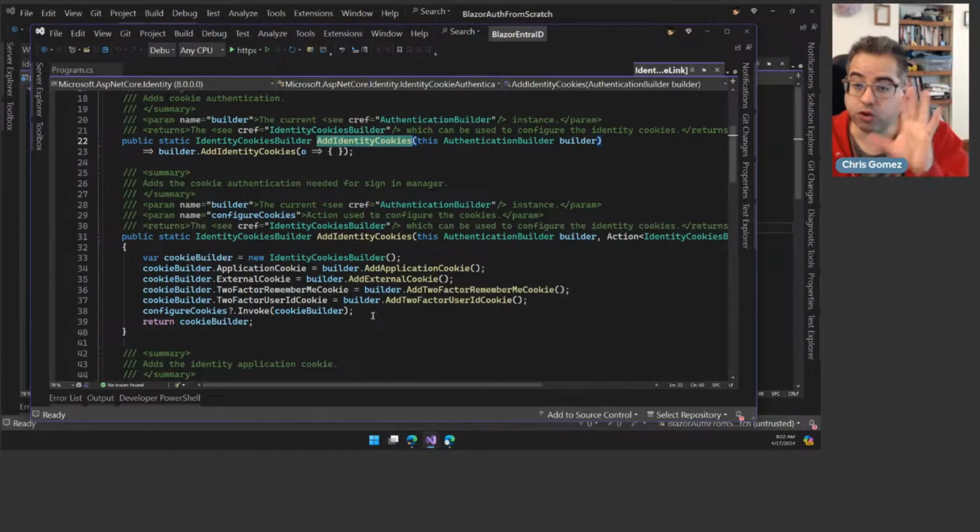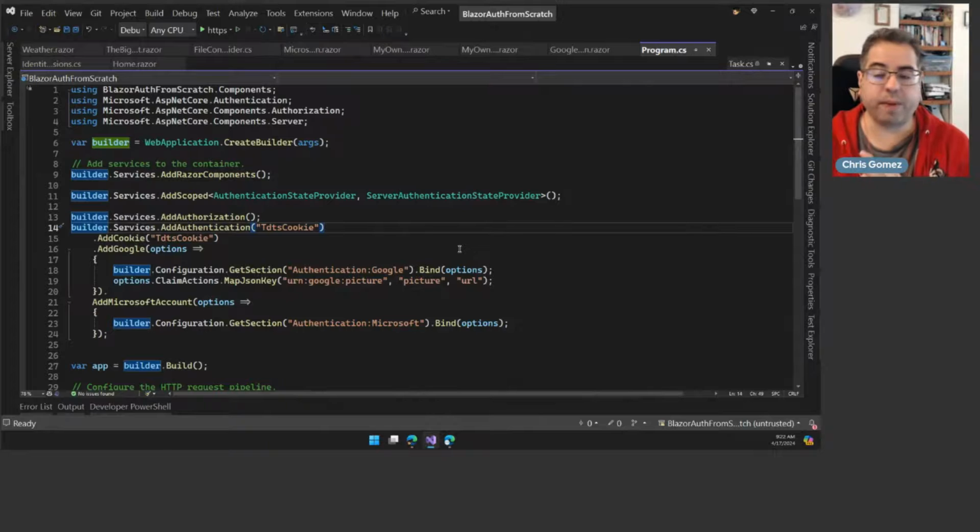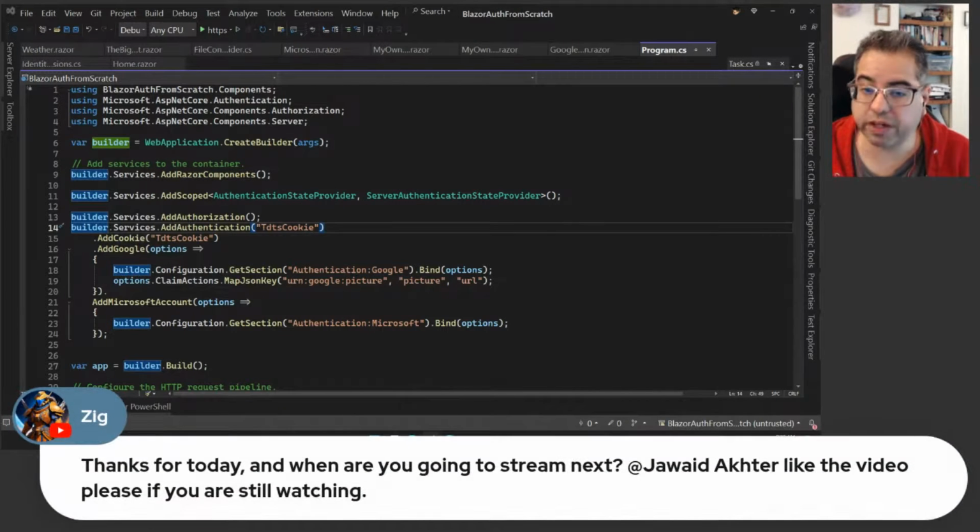Now, you should be inspired by this, okay? You should be inspired by this when you want to add two-factor yourself, and we will look to do that on a future show. We know there's a ton to authentication, and just by looking at the template, it can be very difficult.